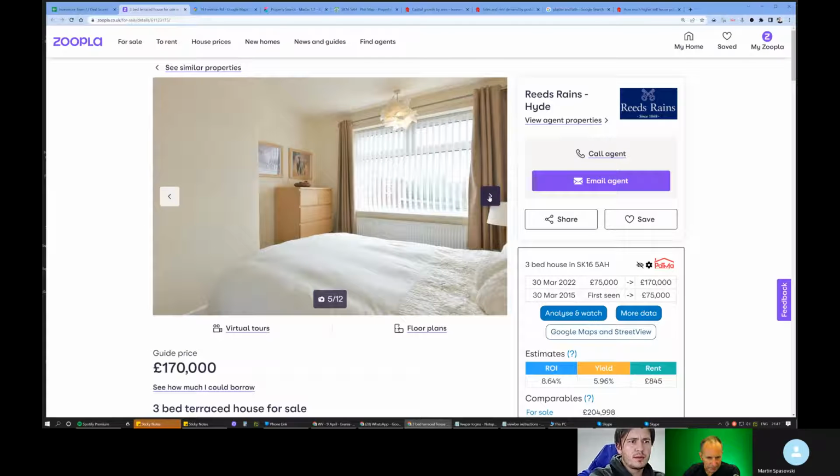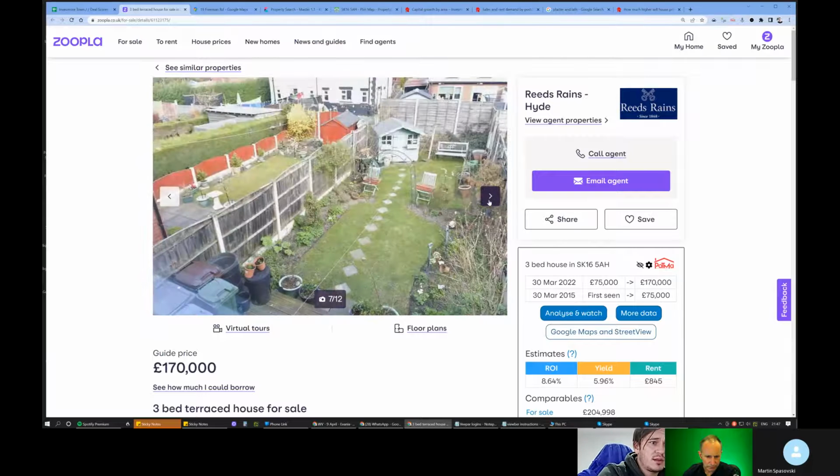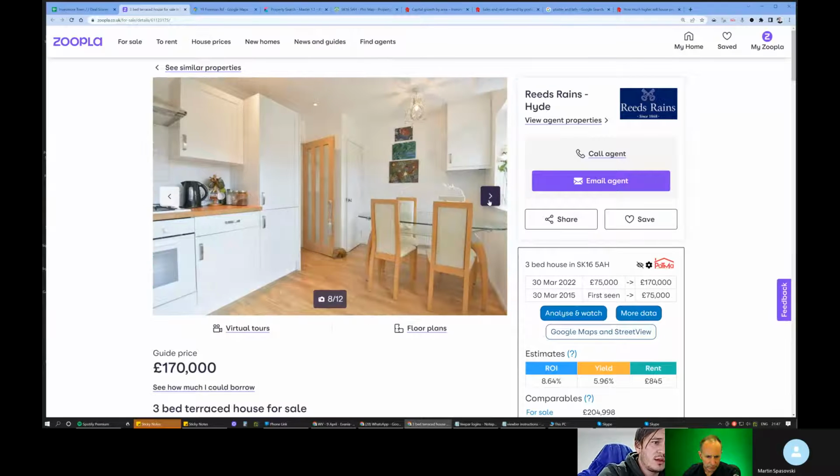And this property last sold in 2015. So I guess then it was a former social house, and it's freehold now. It was sold for 75K because it's a social house, and that's normal to be cheaper. And now, fully renovated, they're reselling it. Yeah, that all makes sense. Common. Yeah, this is 90% a social house, because there is a lot of social housing around. Some are sold, some not.